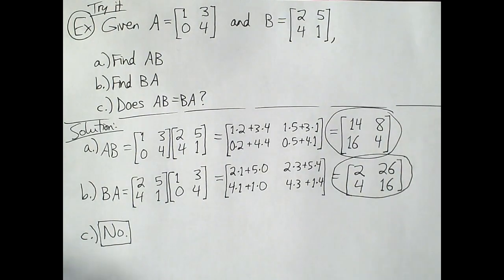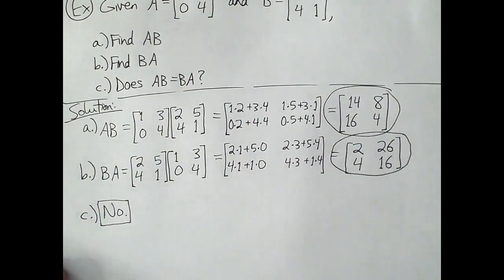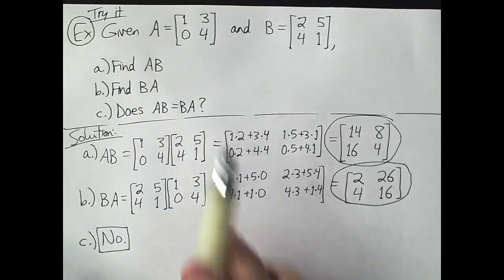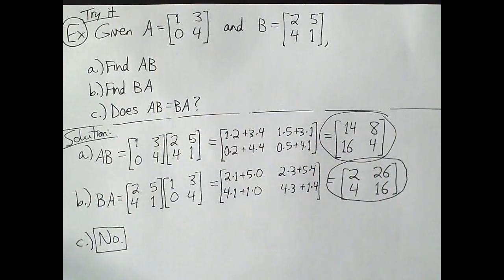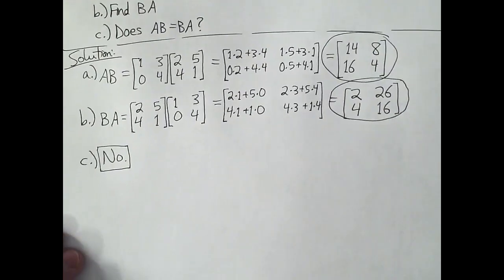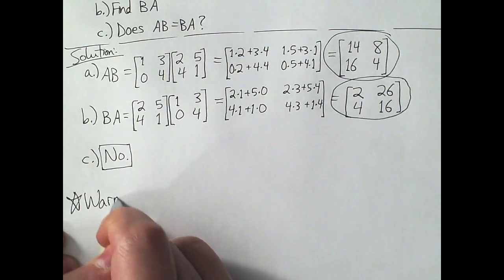So I guess we just learned something. We learned that AB seems like it's not necessarily equal to BA, that they could be totally different. Is there something about these matrices that made that happen? Are these special matrices that I handpicked to get this result? Would AB and BA sometimes equal each other, but not for this problem? All right, so I'm going to give you this as a warning.